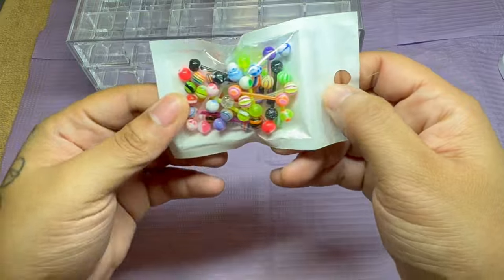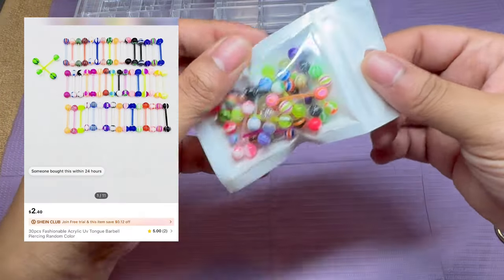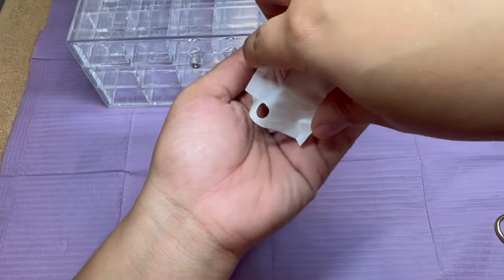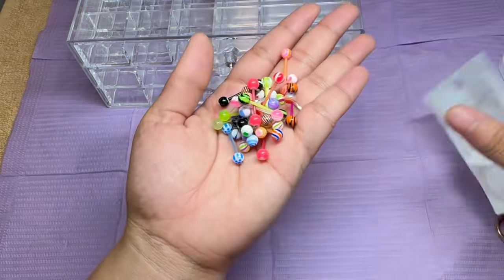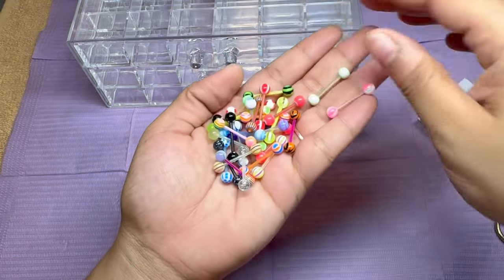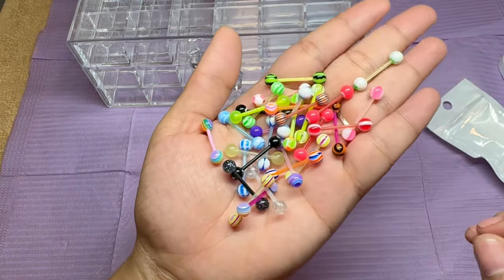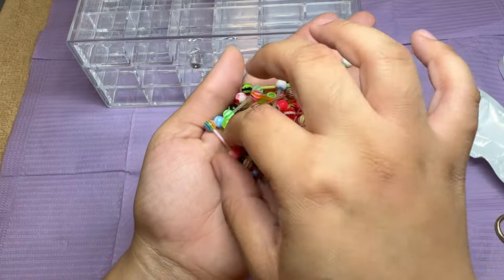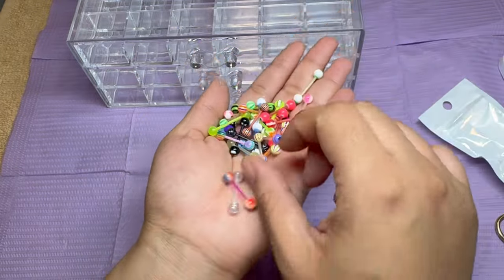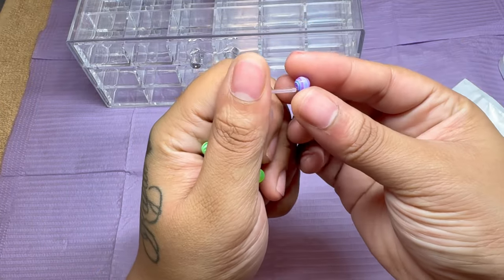Okay, and then last, so I just got, y'all, I don't have no gloves on, so my hands look a mess. It's just some of these, I believe these are like tongue rings, but I've been seeing people use these for nail art, as nail charms. So just a pack of tongue rings, and these are so pretty. There are so many to choose from. I didn't know which one to get because there's literally so much. Yeah, it's just tongue rings.